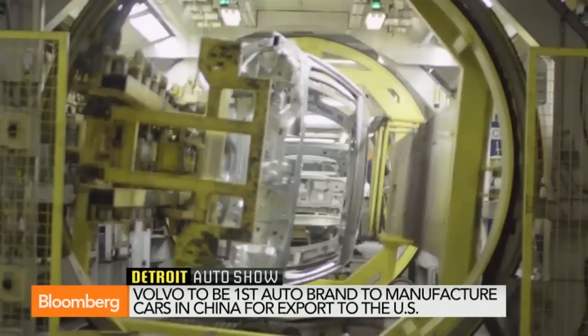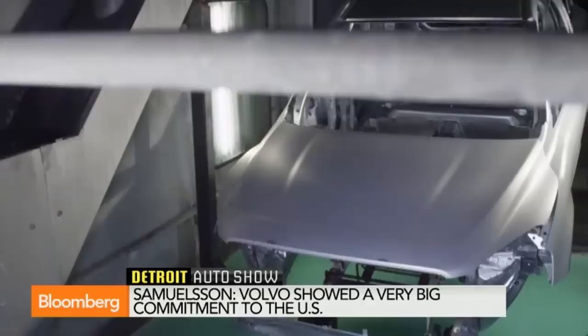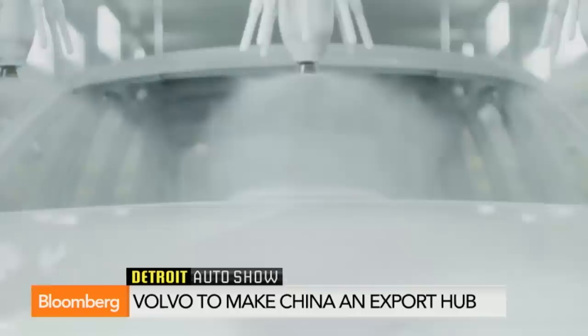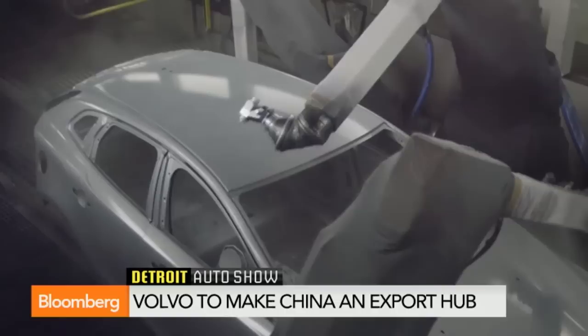The business case is fascinating, but how difficult will quality control be building cars in China? Quality control, of course, is a challenge. We set up an all-new factory, and it's built totally according to Volvo standards. We are absolutely convinced we will have exactly the same quality from those cars as the ones we roll out from Ghent in Belgium or Gothenburg. But of course it requires huge investments — it's not something you can do in a present factory. You have to build an all-new factory and introduce all-new Volvo processes.